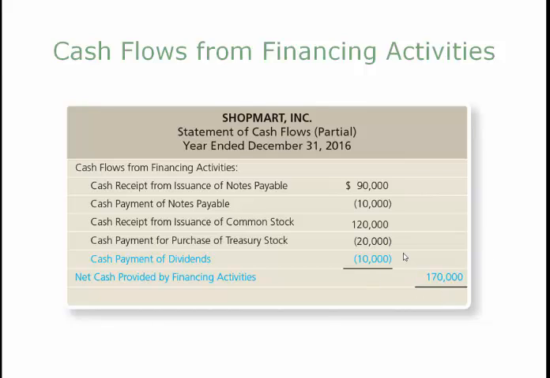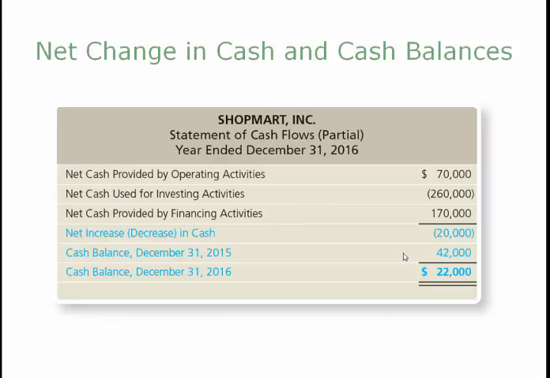So really, if you go back and look, they probably took this 170,000 plus some of the positive cash flow they had from operating to buy their new equipment, the new building that they're going to do for their business. Okay. And the last part, we're taking the sum of all these. Your statement of cash flows, this is just kind of the summary, but actually you would have each one of these divided. And it says that you had a negative cash flow of 20,000 or a decrease in cash, and your beginning was 42,000, and you have a cash balance of 22. So you can see what really happened with all these.